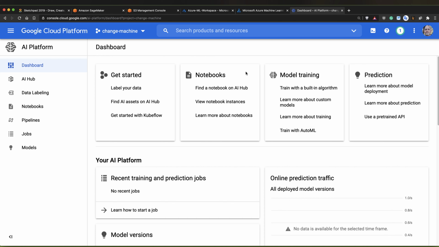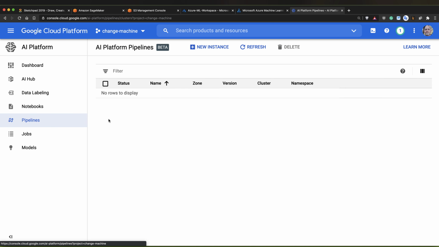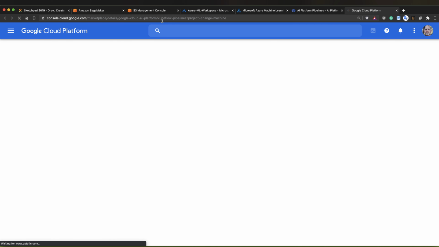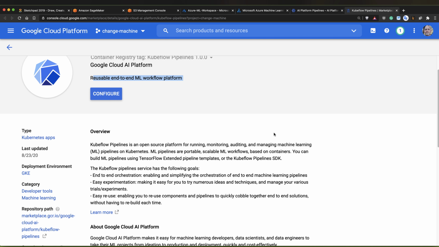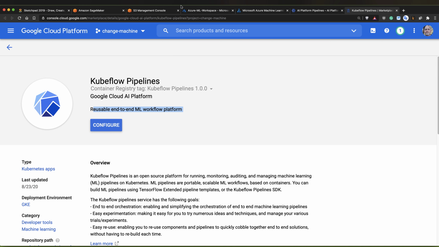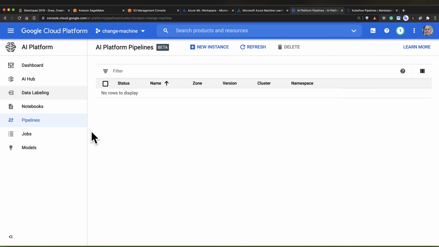So again, it looks kind of similar here, but basically, in terms of the pipeline, you could go through here and create a Kubernetes pipeline that automatically trains data using Kubernetes primitives. So this is a reusable end-to-end ML pipeline, and you orchestrate it. But still, you have to take into account the data component of it.